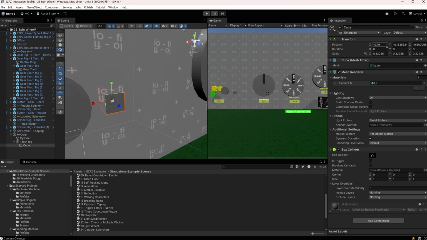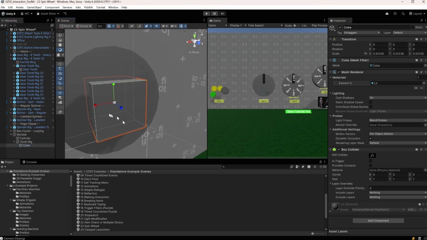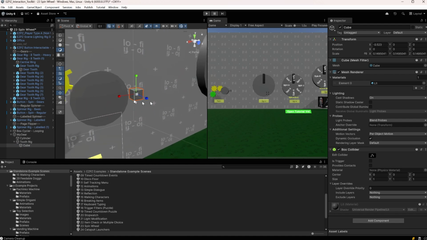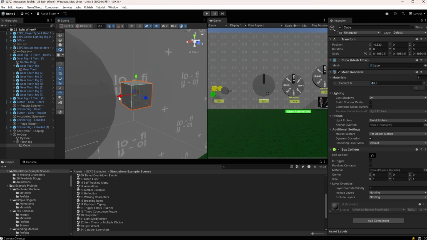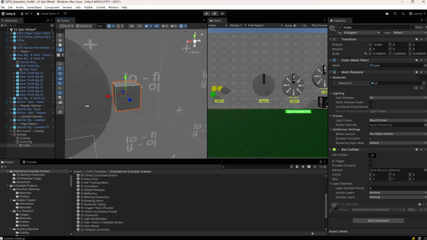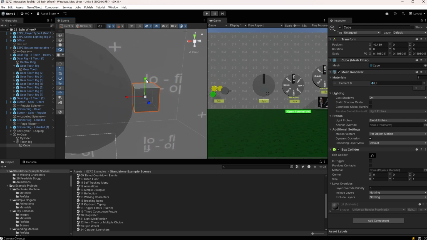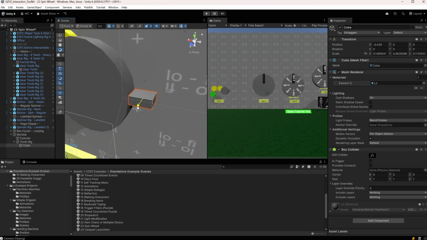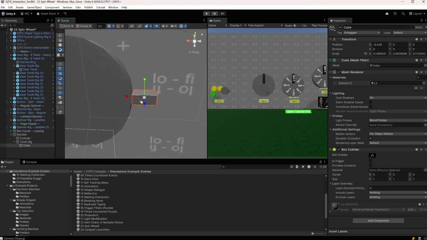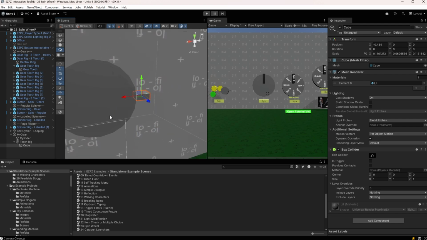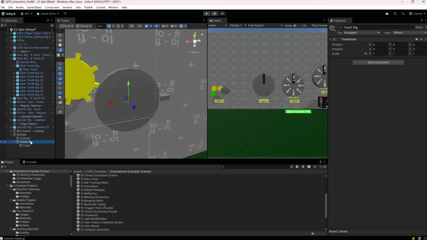We want to make it centered first, like that. And then we do the offset. Just going to scale it down like this. And you can probably guess what I'm trying to do with this, but I just want to get this tooth the right size so it doesn't have any weird behavior when it's spinning. Maybe that's about the right size. Okay, cool. So now this is offset like this.